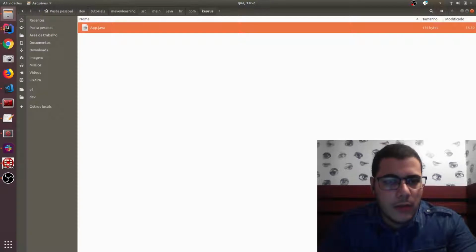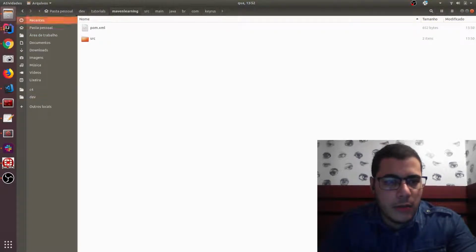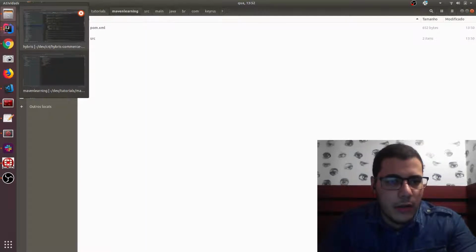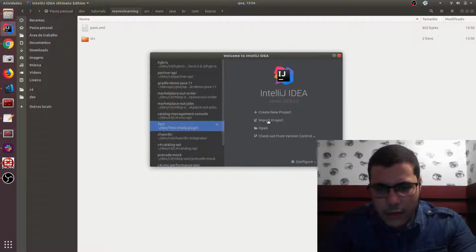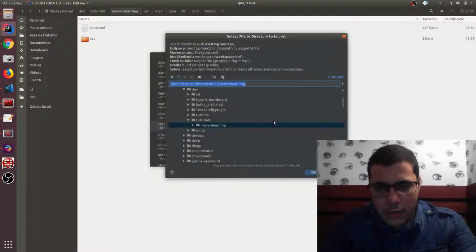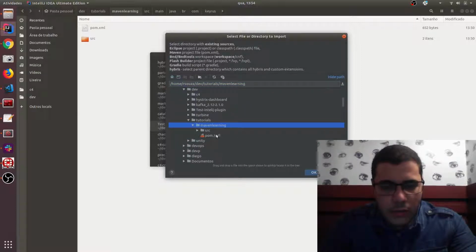So let's import this project inside IntelliJ. You can hit import project. You choose the directory where the project was generated. You need to choose the directory where the pom.xml is located.